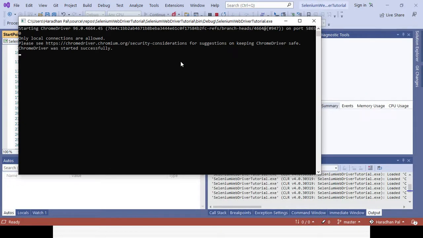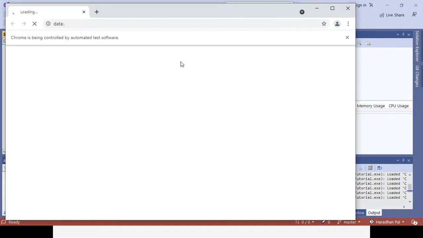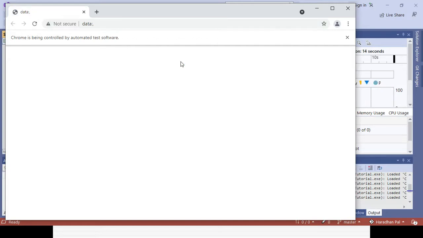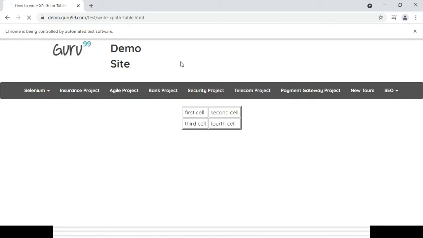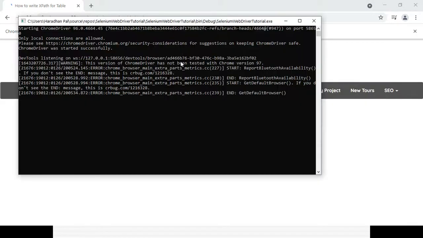So that's why I can get either the table row, table column, or the cell wise value. If I want to get the row wise value or all the cell values in a single shot, I need to use the for each loop or the for loop, right. So if I want to get the row only, I can use only one for each loop or for loop. If I want to get the cell wise value for all the cells, I need to use two for loops. One will be the outer for loop, which will go as per the row, and the inner for loop which will go as per the column, so then I can get the cell value, right.